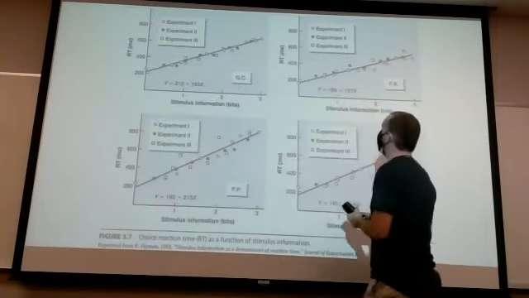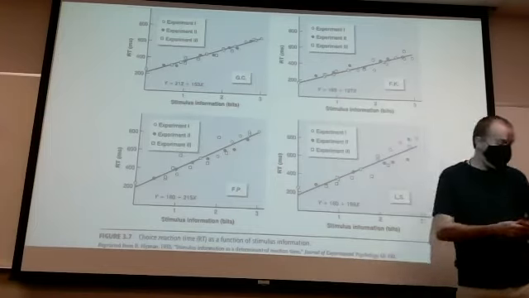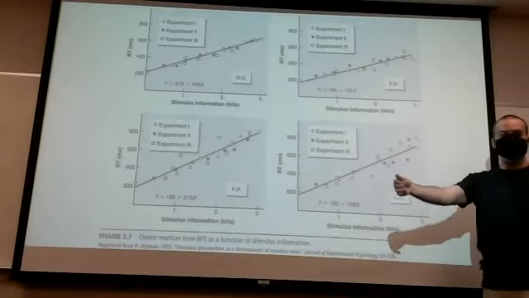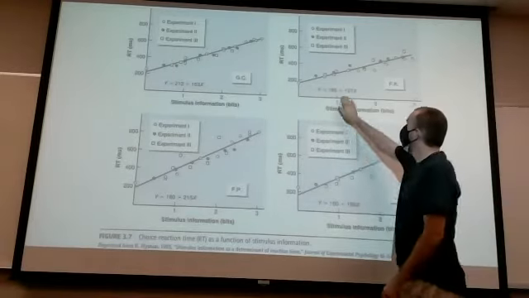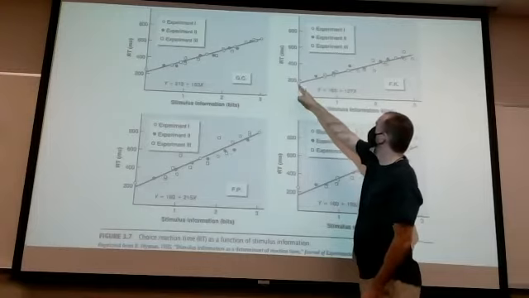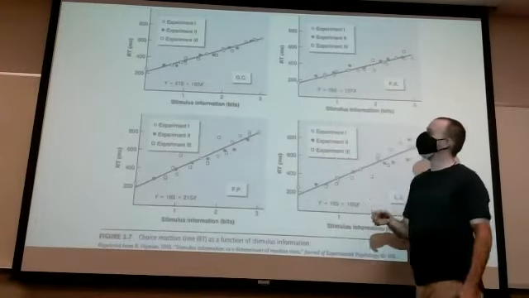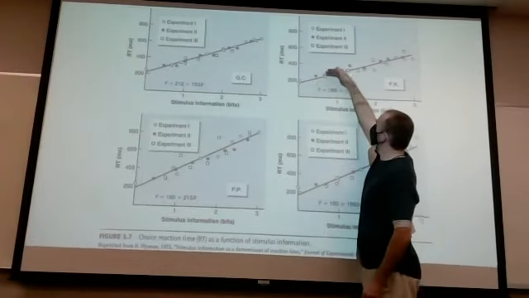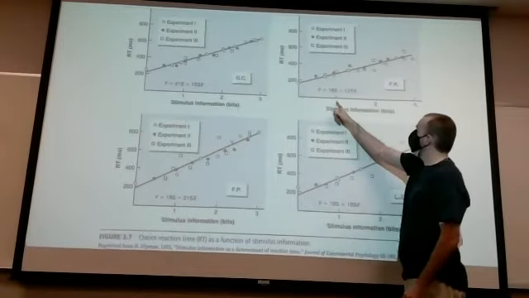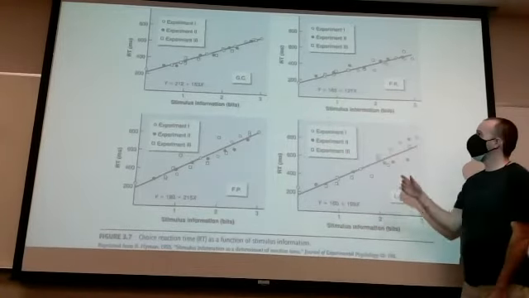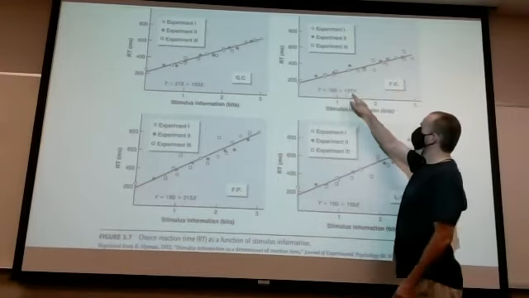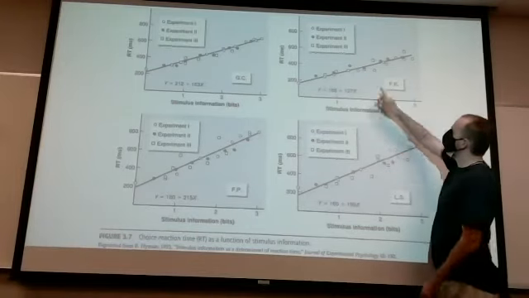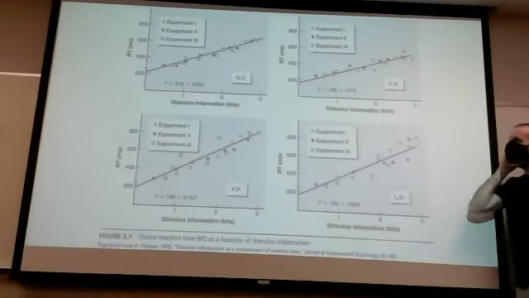See, it's shallower. And what the slope tells you is how much your reaction time is going to increase every time you double the number of stimulus response alternatives. So here, as you go from 1 choice to 2 choice, so we've doubled the stimulus response alternatives, reaction time goes up by 127. Now, if we go from 2 choice to 4 choice, so we're doubling the stimulus response alternatives, reaction time is going to go up again by 127. 4 choice to 8 choice, doubled. Reaction time is going to go up the same value, 127 milliseconds.